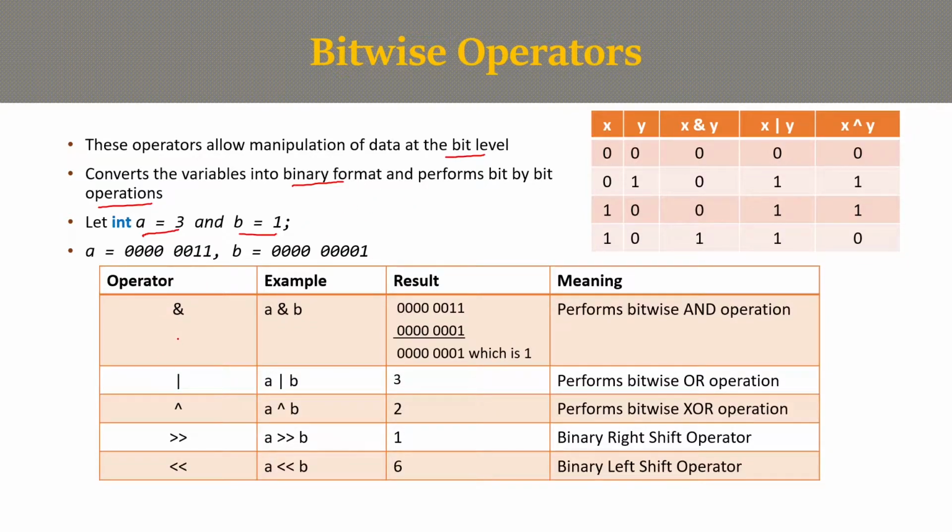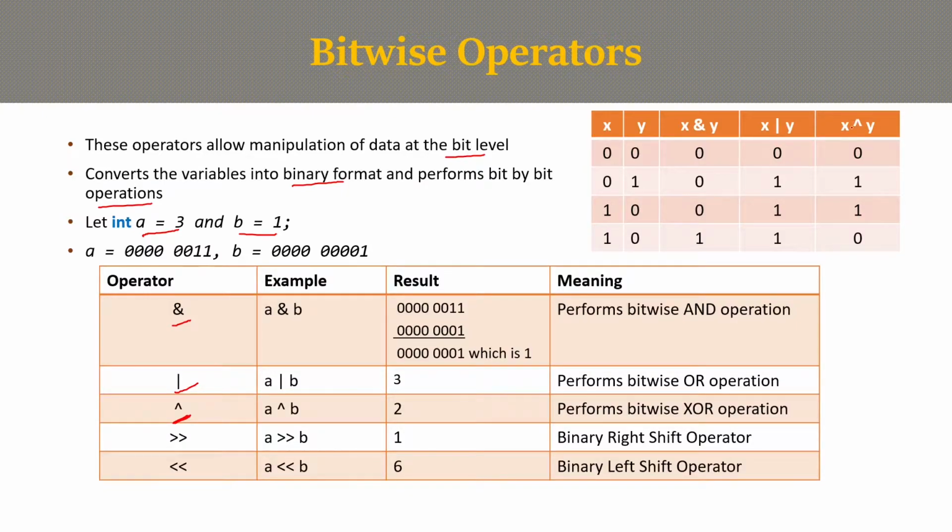As you can see, for the logical operators, we used the double and and double or operators. But for the bitwise operators, we will be using a single and, a single or operator, and this one is also known as the XOR operator. We will be coming to this later on, but let us see how these three work in our C program. Here let us take two variables x and y, and these can either be 0 or 1. Similar to our logical AND operation, if either one of x and y is 0, the result will be 0, and if both of them are 1, then the output will be 1. Similarly, for your OR operation, if either one of x or y is 1, the result will be 1, and if both of them are 0, then the result will be 0.